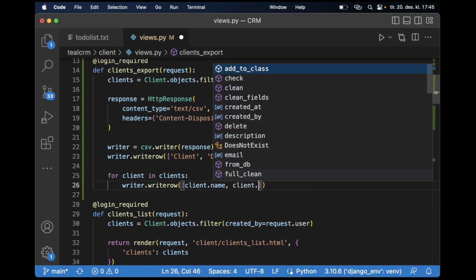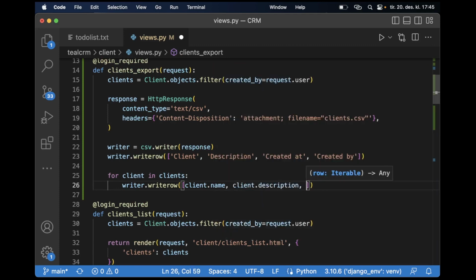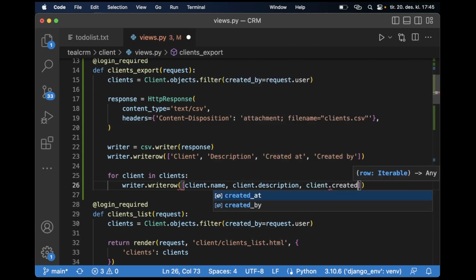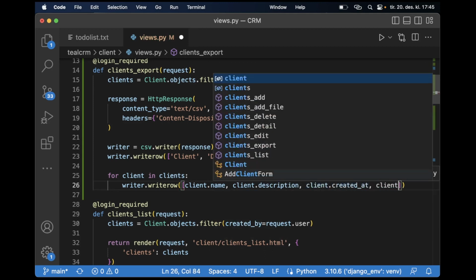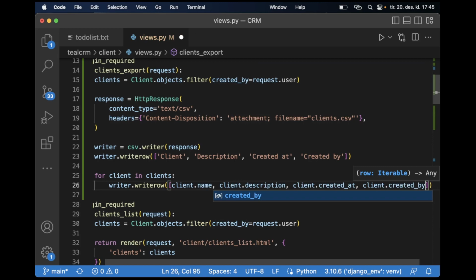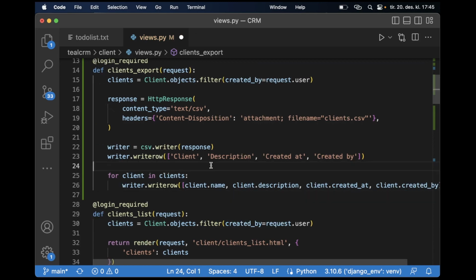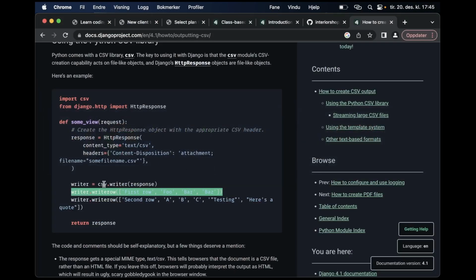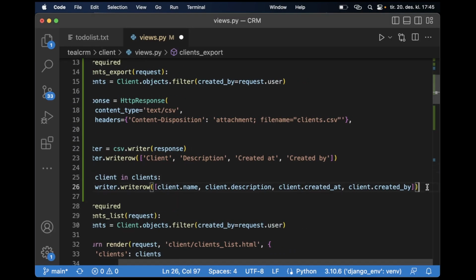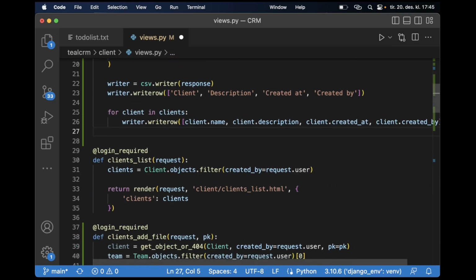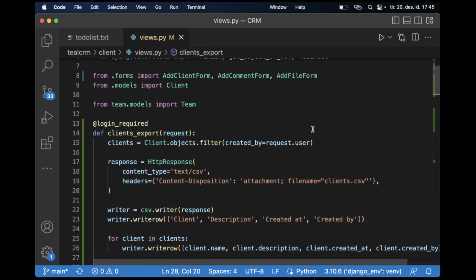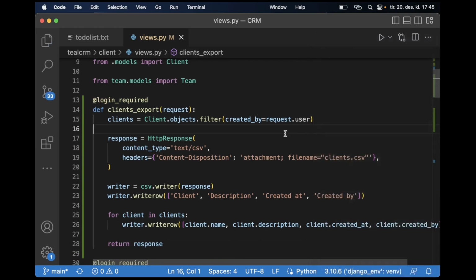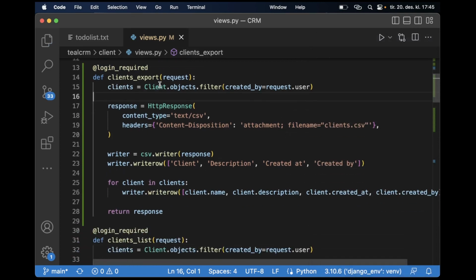And client.description, client.created_at, and client.created_by. So now we have all of this information stored in the file. Then we just need to return response. So this has to be done outside of this for loop, like that. So that's actually everything we need to do.